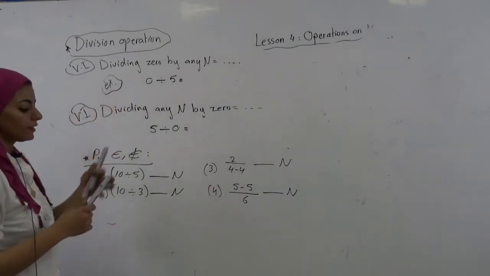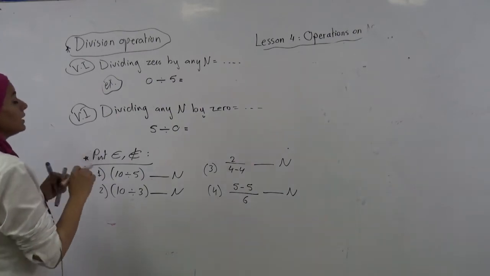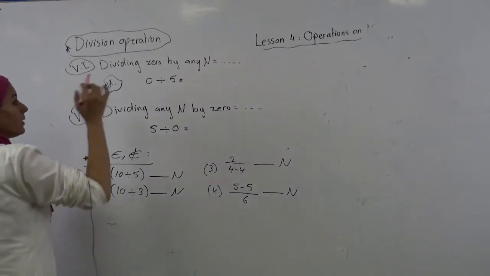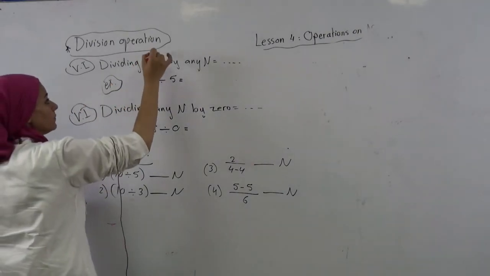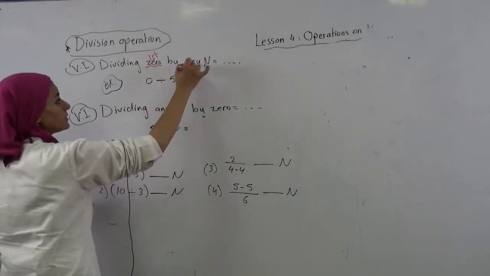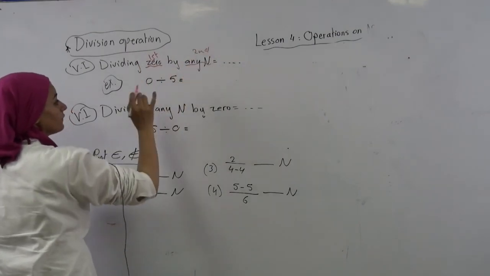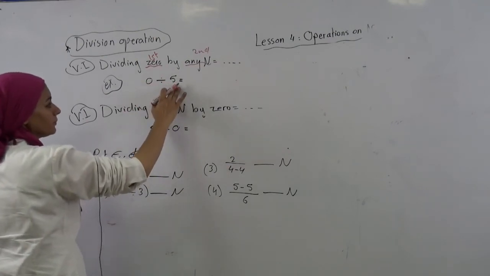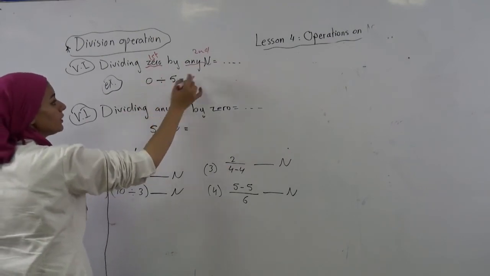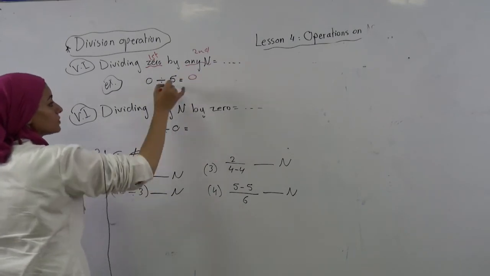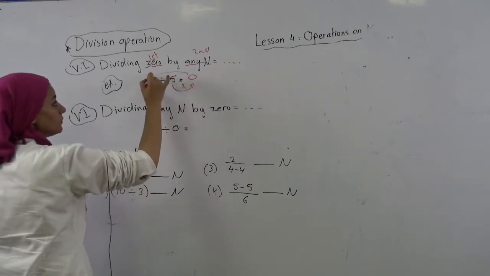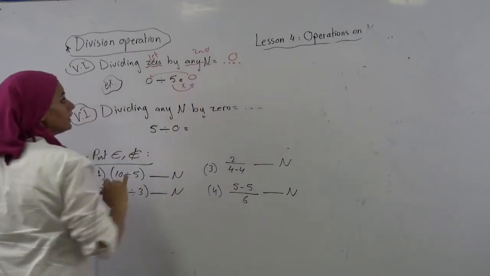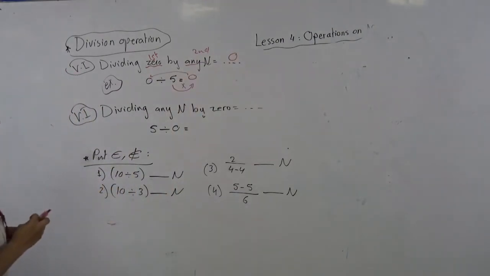Dividing 0 by any natural number is equal to what? Let's try. In the division, the first number is the first, 0, and the second number must be the second, 5. We tried an example. 0 is the first divided by any natural number you like. If we do it, it will give me 0, because 5 times 0 is equal to 0. So if we made an example like this in the test, it will give me 0.